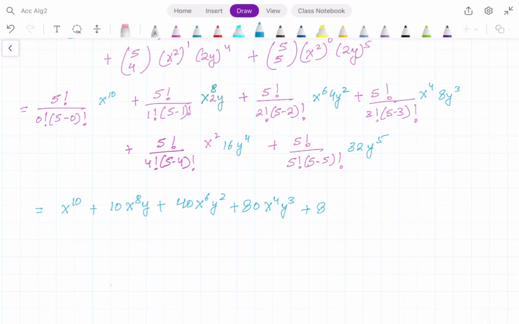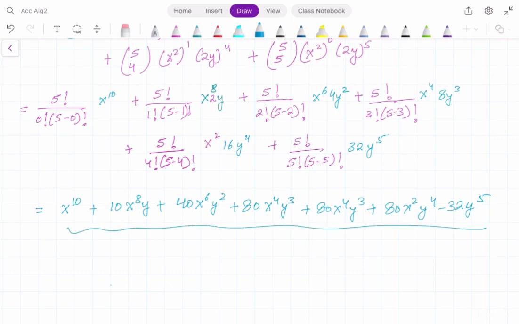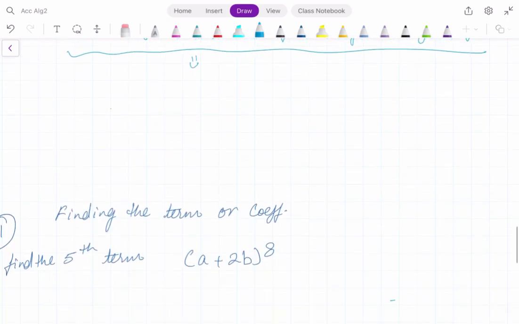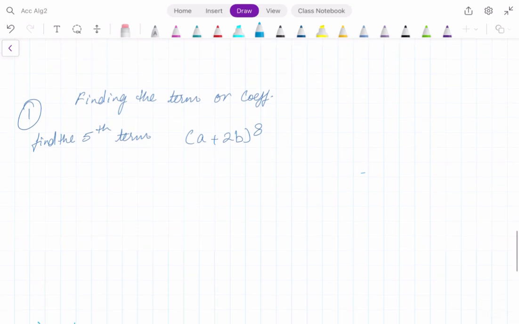the coefficients. Now, you might say, but on the Pascal's triangle, the coefficients were different. It was a different pattern of the coefficient. Yes, I understand they were different coefficients. The reason is we are getting a little bit increased coefficient because we have b as 2y. So b has the coefficient of 2. That is also playing a role in this, right? So 1, 5, 10, 10, 5, 1. The coefficient is the same.